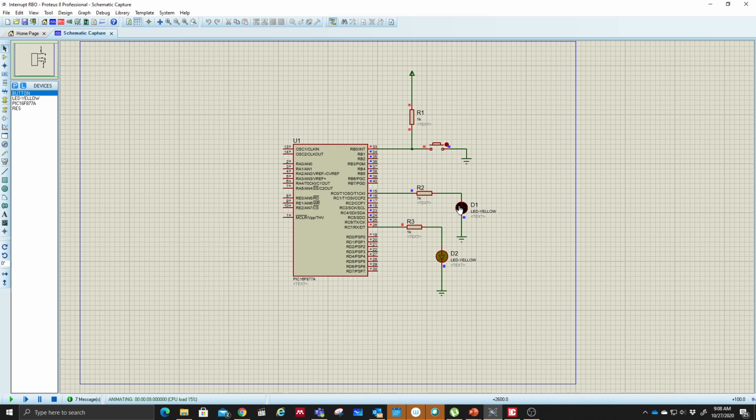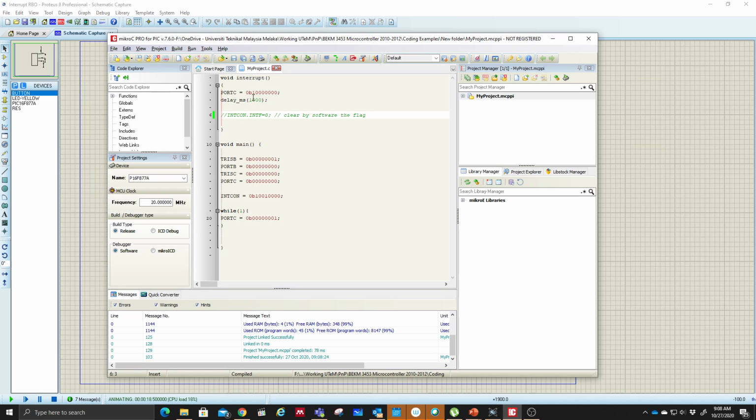Why? It's because the INTF flag is not cleared. So the system thinks that the interrupt is consistently happening. It keeps on thinking that the interrupt is happening, so it's going to stay only at this interrupt portion, right? You go here and then this is always the interrupt. That's the reason why in the Slack just now it's telling you that one of the register bits, called INTF, related to the RB0 interrupt, must be cleared by software. So this is the process that you need to do. Clear it in the software.